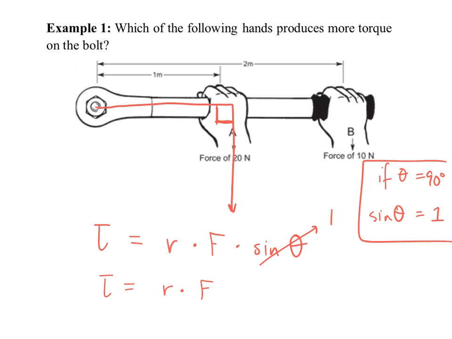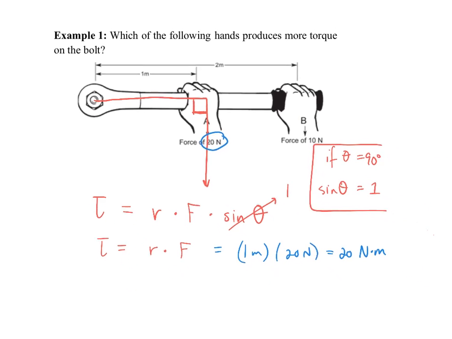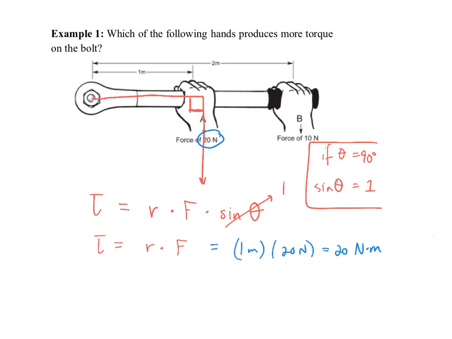Okay, so this first one here has a force of 20 newtons at a distance of 1 meter. So that would be 1 meter times 20 newtons, which equals 20. And here are the units, newton meters. Although this is technically the same unit as a joule, we don't write joules for torque. I know that sounds weird because work was force times distance, which is newton times meter. Well, this is also newton times meter, but for torque you don't write joule. It's not an energy term, keep that in mind.